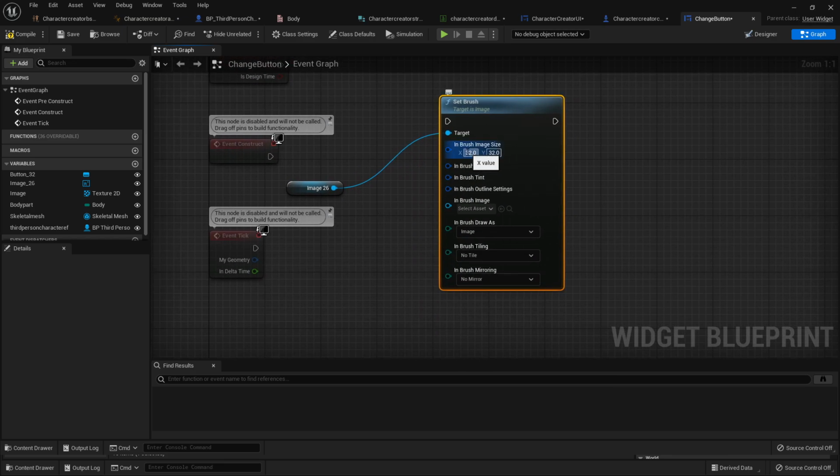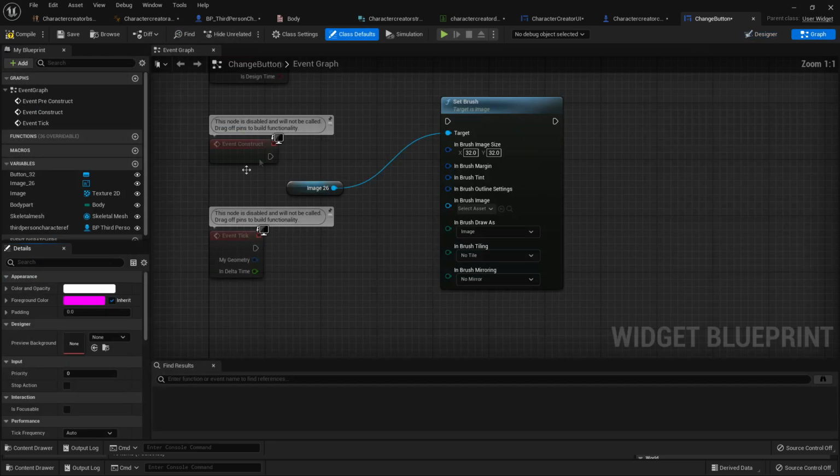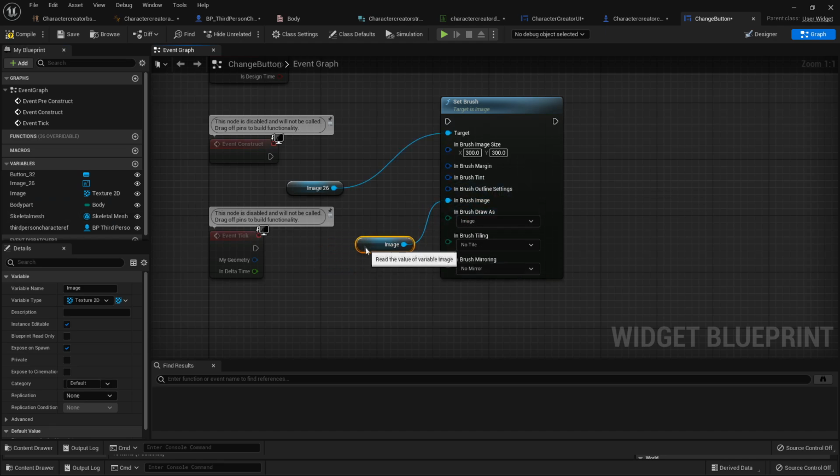And then this basically represents the size of what this image is going to be. And because we made our size box 300 by 300, I'm just going to make the image 300 by 300. And then what this image is going to be, we're just going to drag in this image variable that we made and hook it into here. So this image variable will basically control what image is going to be displayed on the button.